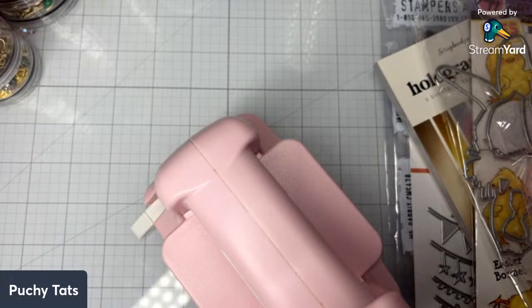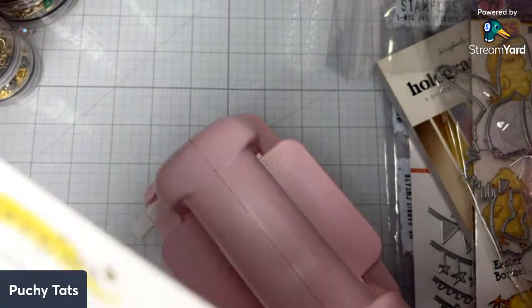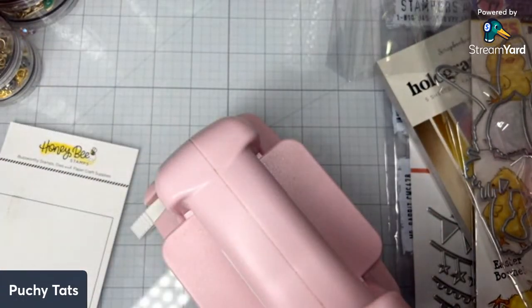Yes, we got to do the bunny. I'm going to do that for sure, Cheryl. I want to see this postcard, though. It's so cute, guys. The size is so small. I did not think it was going to be this small. I love it. I love the size. All right. I'm just cutting some paper to run through.